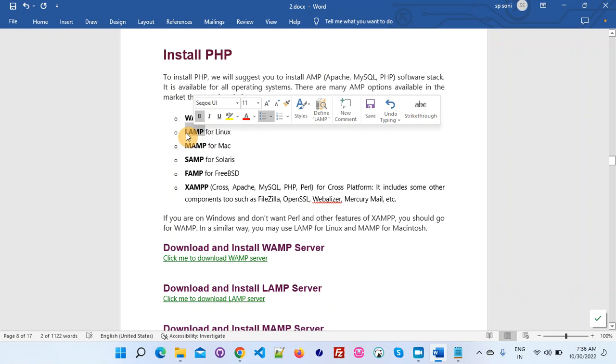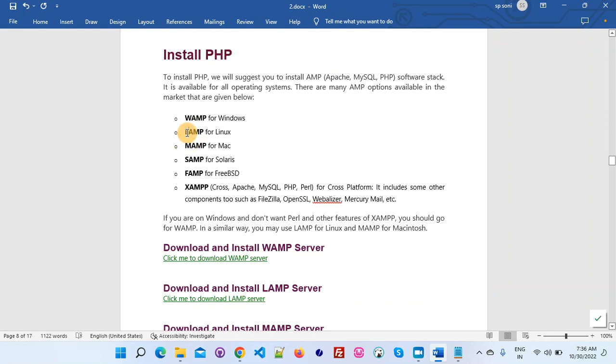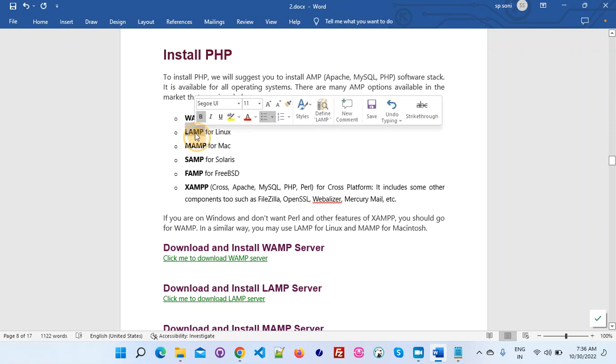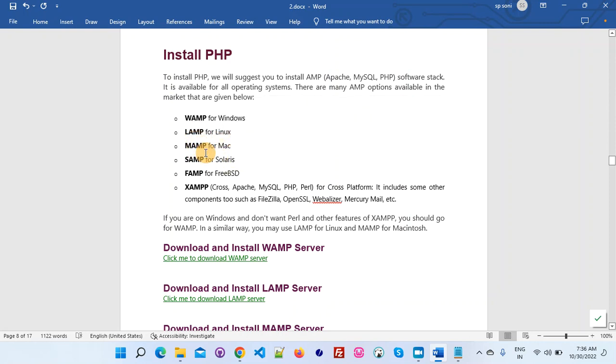LAMP: L means Linux, A for Apache, M for MySQL, P for PHP. LAMP is available for Linux. In the same way, MAMP is available for Mac. So you can see the first letter specifies the operating system where you have to use it. WAMP is for Windows, LAMP is for Linux, MAMP is for Mac, SAMP is for Solaris, and FAMP is for FreeBSD.